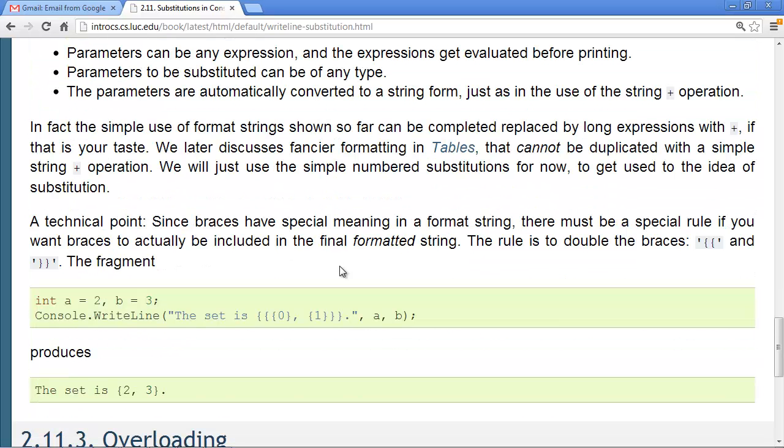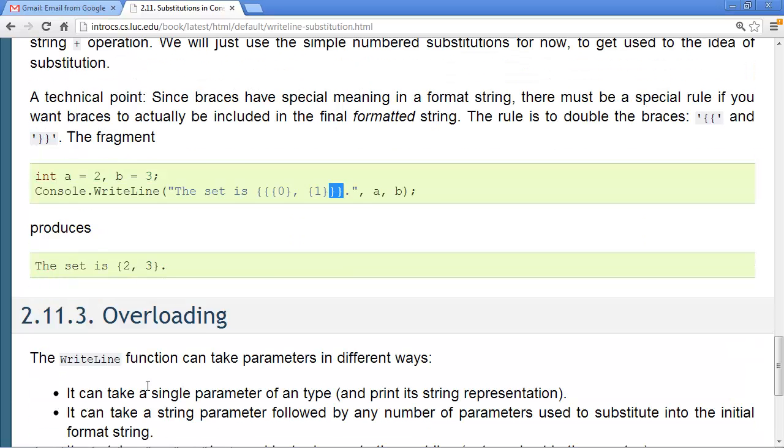A final technical point. Whenever we've got specialized characters, the brace having a special meaning, there's a problem when you actually want to include that character in your string. And like the backslashes for the escape code, you can double the braces, either the open or the close brace here, if you want one to literally appear. So here, where I've got double brace, will turn into a single brace. Then this is a substitution, this is a substitution, and then the final double brace turns into a single brace. And so here's what this produces.